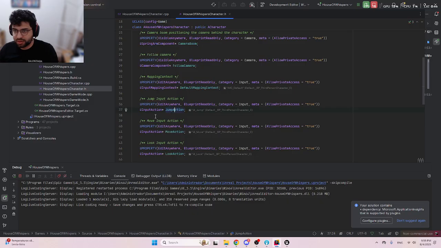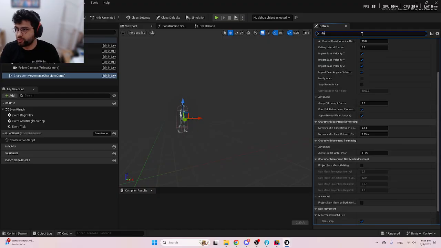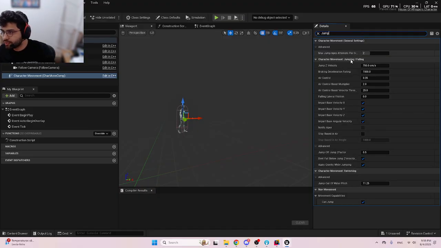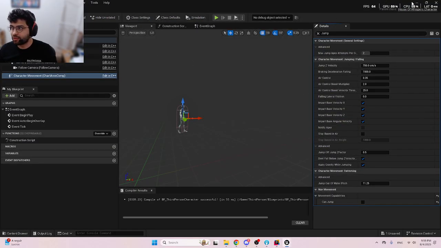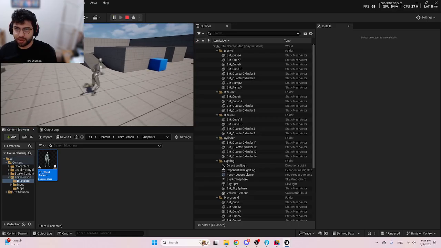So as you can see in the blueprint, I have this jump action. So I can probably find a jump action. Oh, jump. Can jump. Okay, so now my player probably cannot jump anymore. Yeah, okay, he cannot jump.